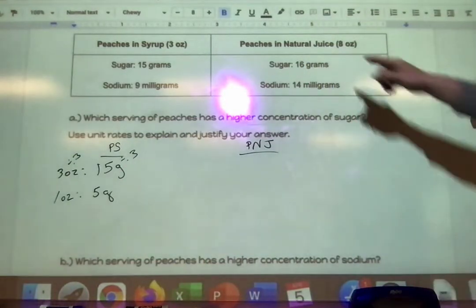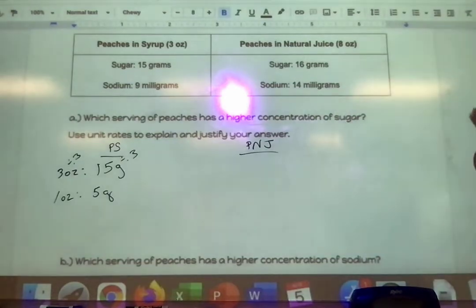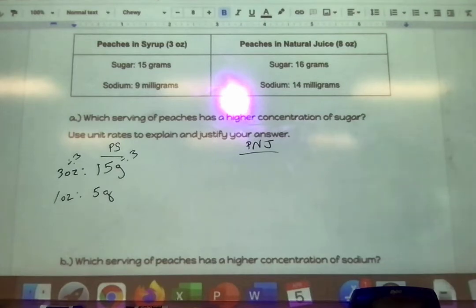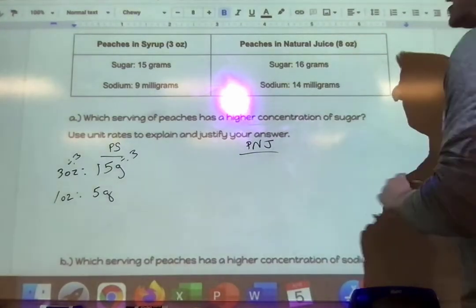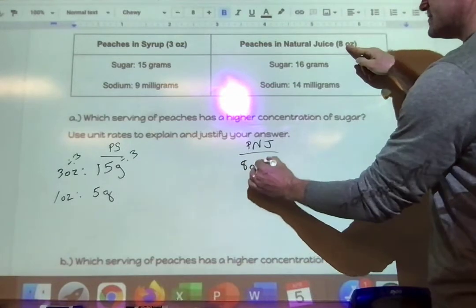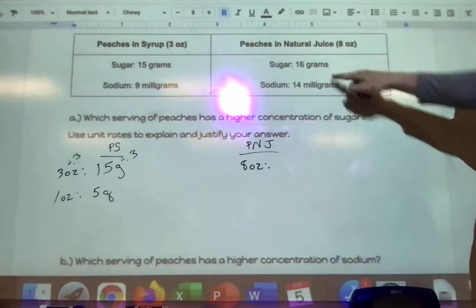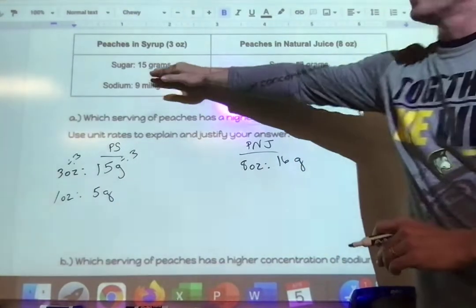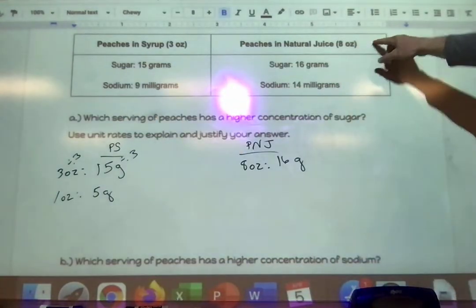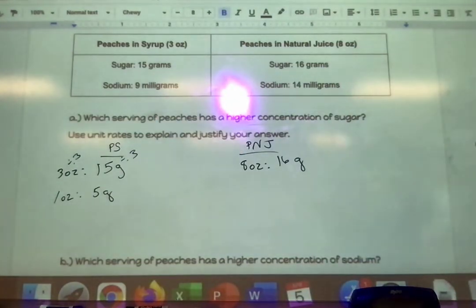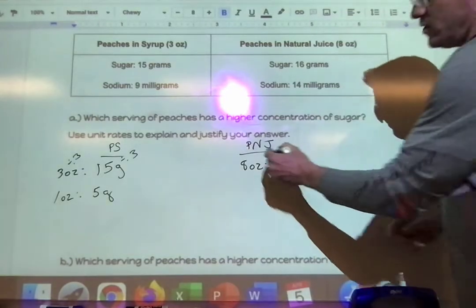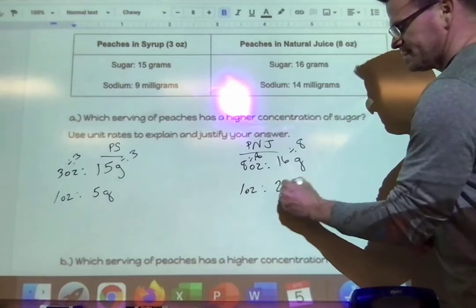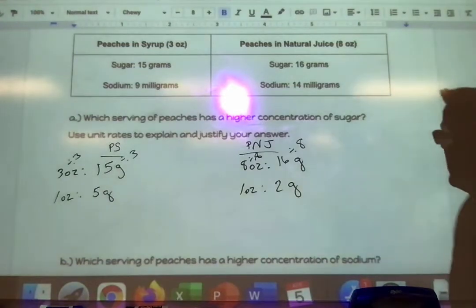5 grams. So this one, if it's a natural juice, you're probably knowing that the syrup's more sugary. You're probably knowing, maybe if you have some background knowledge, this is probably going to be less anyway because it's natural and it doesn't have sugars and things added to it. So in this case, let's prove it here. We've got 8 ounces here, so we got a bigger serving, and there are 16 grams of sugar. So some people would say, oh, that's more sugar because 16 is more than 15 here. But remember, there's a lot more liquid here, a lot more ounces and peaches in here. So in this case, to get it down to 1 ounce, so we can compare it, divide by 8 on both sides. If I divide by 8 here, 1 ounce here only has 2 grams of sugar.